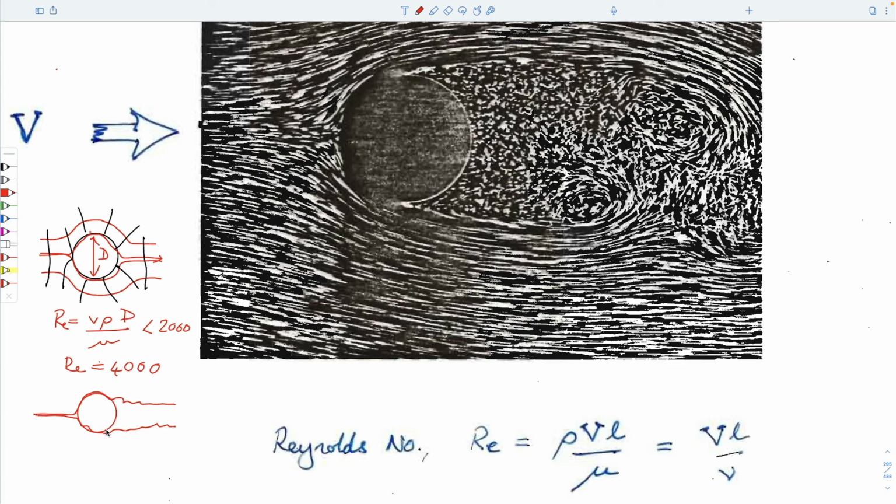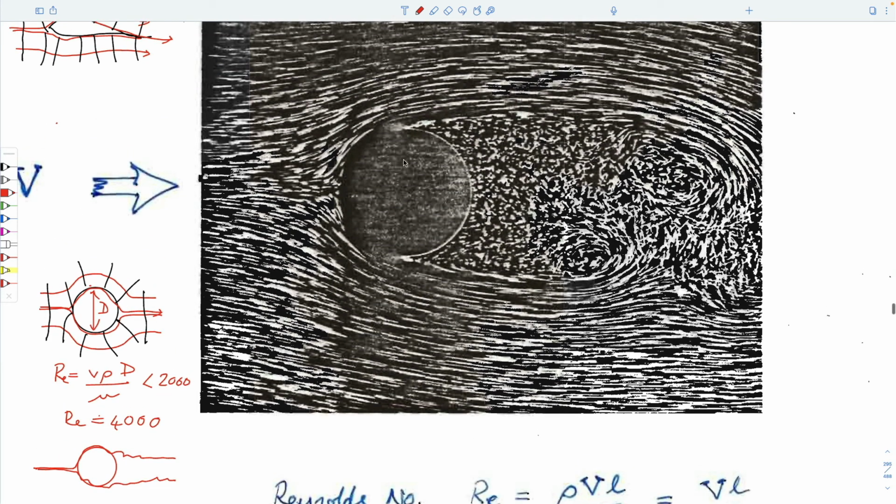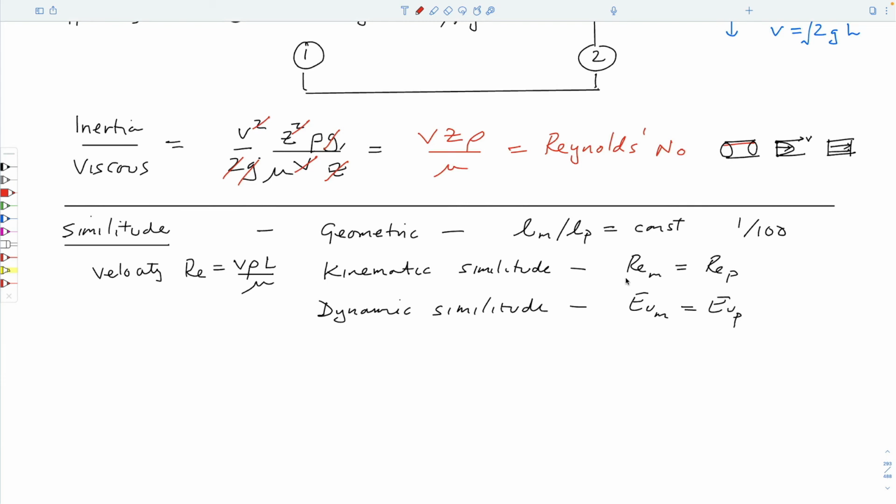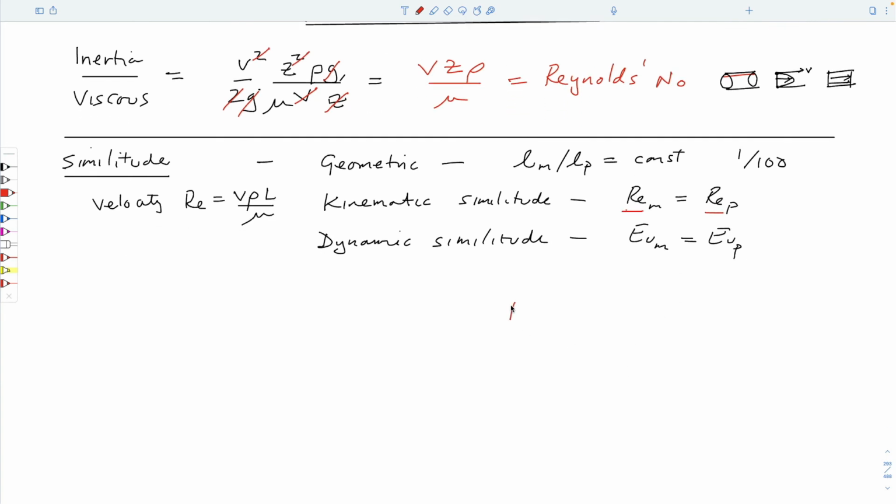And so the idea of kinematic similitude is that you want to have the flow regime around your object that's identical to the one which is in its service life. So you don't want to do it for an airplane that has this viscous flow regime if it's really going to be flying and it's going to be in this flow regime. So the whole idea is that you choose your experiments so that you replicate in the wind tunnel the Reynolds number that the plane would see in life, right? So in other words, Reynolds number model equals Reynolds number prototype.